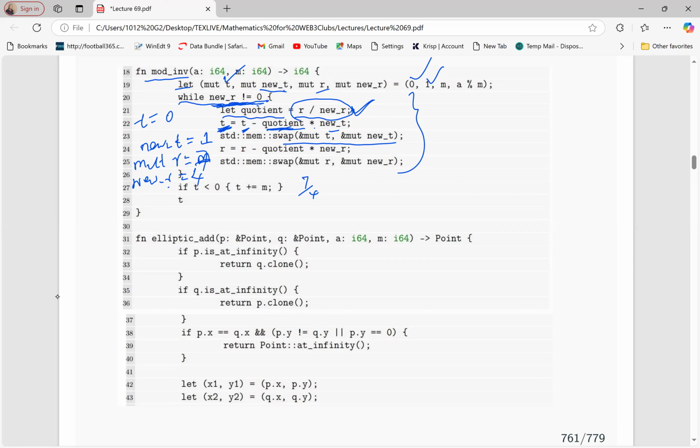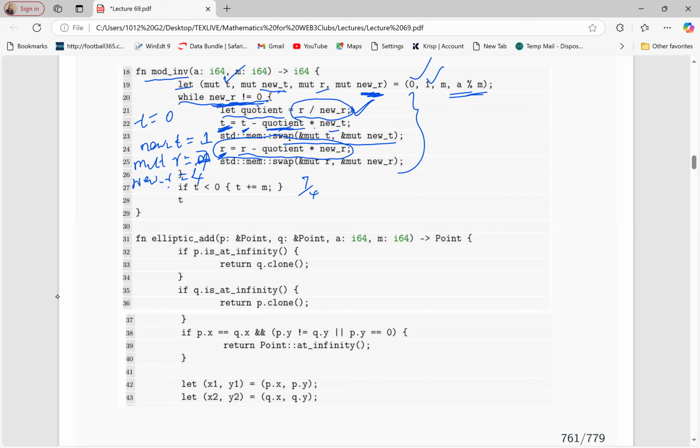So once you obtain this new T, you come and update your new R. You can see it's reducing. It has to reduce until it becomes 0. What was the new R? It was 4 in this example.